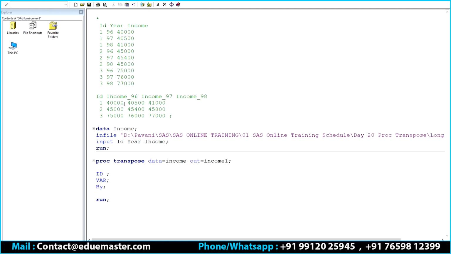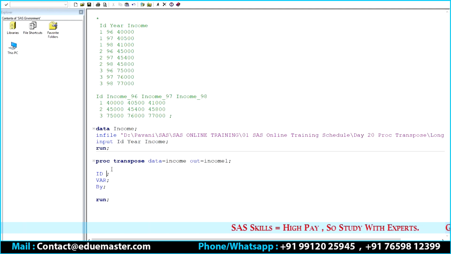But in the resultant data set, these year data values 96, 97, 98 are getting converted as the variable names. That kind of variable you give in the ID statement. So whichever variable's data values from the input are getting converted as variable names in the output, give that variable name here.